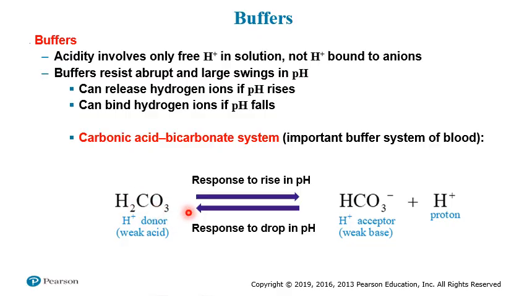So what's going to happen here? If you have in solution something that is going to steal the proton, then this reaction is going to go forward, to the right. If you have something that is donating protons, this reaction is going to go backwards, to the left. So this is a very important buffering system for the blood because it's going to maintain the total amount of protons stable.